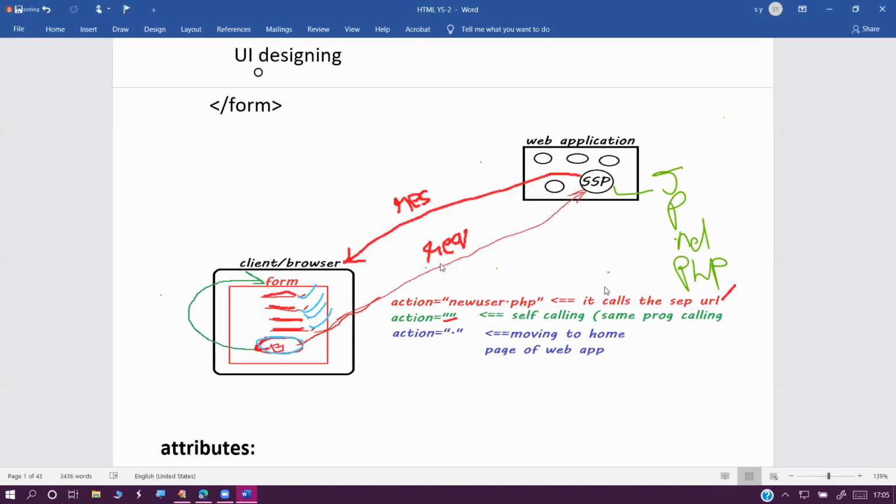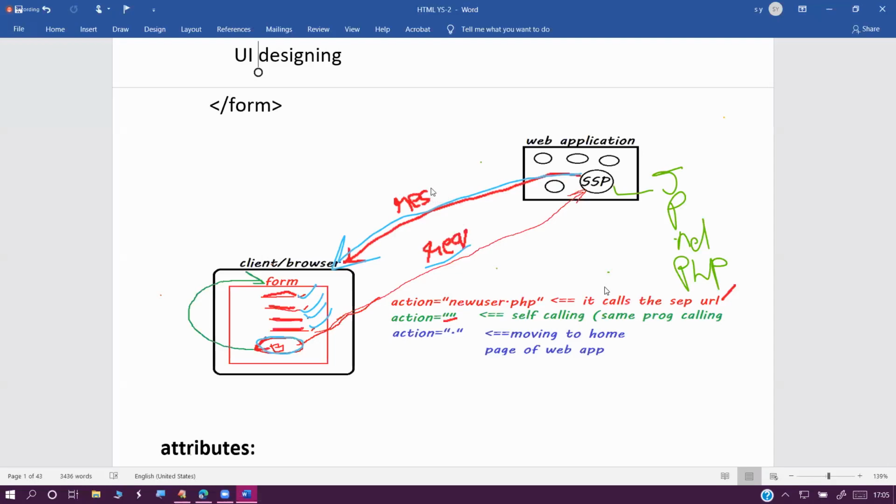Technically this is called the request. The client is requesting the server: show my data, show the trains, show the buses, something like that. So the server program receives the request, processes the request, and produces the response. Now some data again travels from the server to the client. Compulsorily, the server side program sends some data to the client machine. That is what you see as a search result. Your inbox is nothing but that.